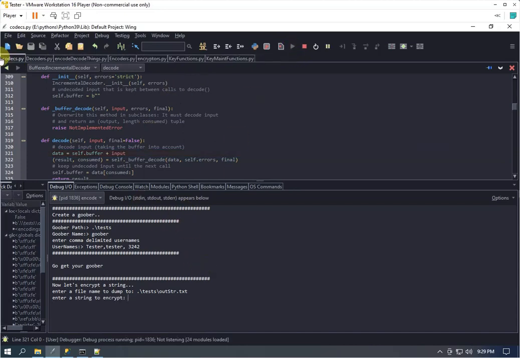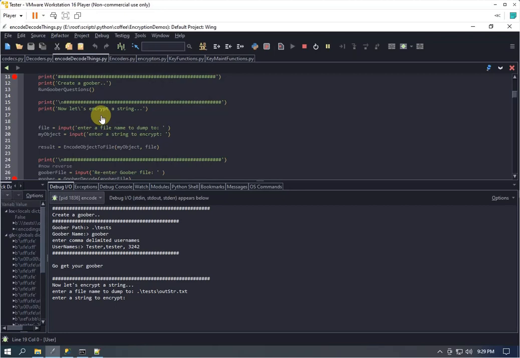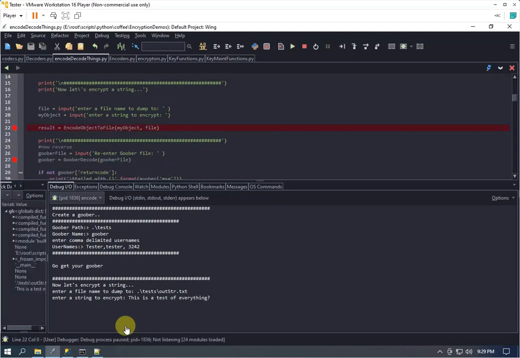Okay, I don't know why the codex came up here. I don't think I typed something really fun, but string to encrypt. Let's put the breakpoint right there. I go, this is a test of everything. Not everything. But anyway, that's what it's going to do.